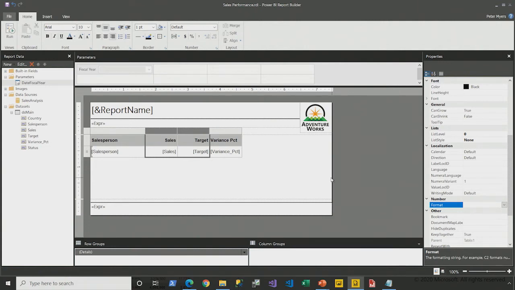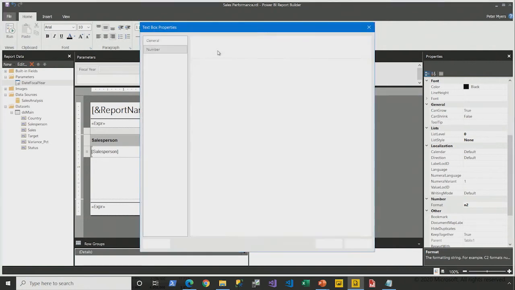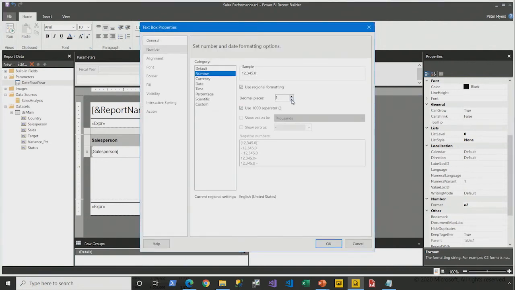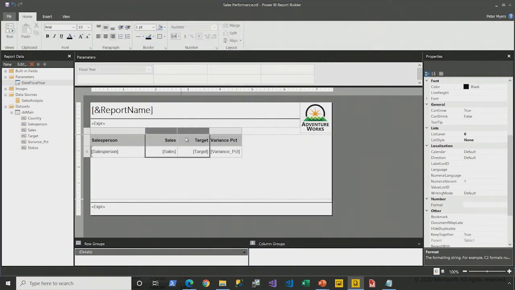Sometimes I find that obscures, so I'm not going to use currency. What I'll do is just format as a number with comma separated. All right. I don't want decimal places, so maybe by clicking here, I could say 0 decimal places. And so that is multi-formatted the 4 text boxes that we have in those 2 columns.